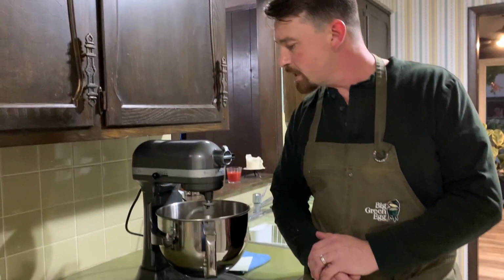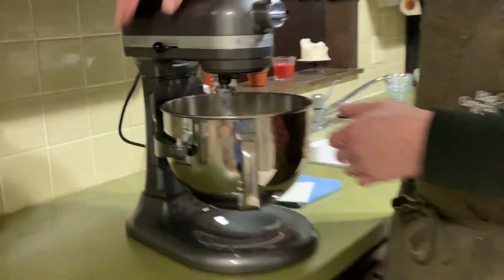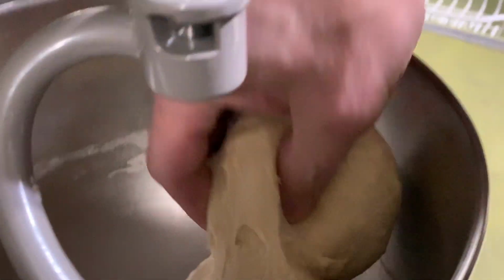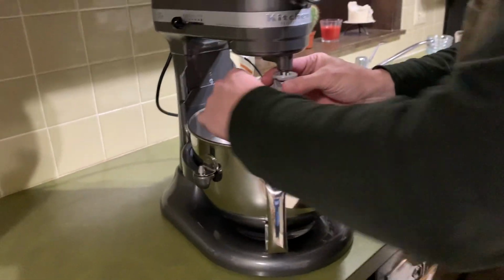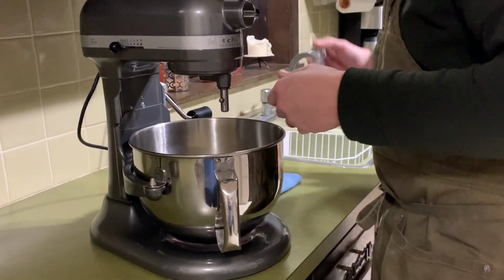Alright, so it's been about 10, maybe 15 minutes. The real important part here is the way that the dough looks. So if you take a look, go ahead and shut this off now. The dough itself has gotten kind of a nice smooth texture to it. Doesn't look all torn up and everything. So now we're going to do the bulk proof portion of making this recipe.